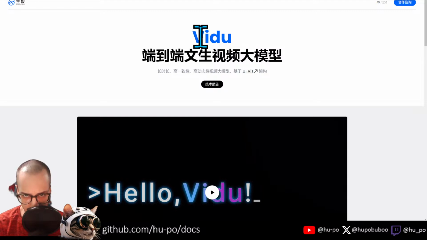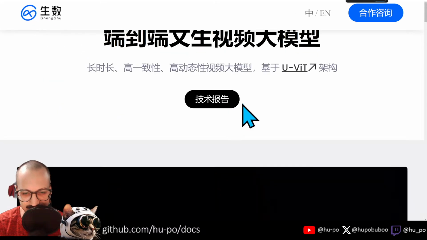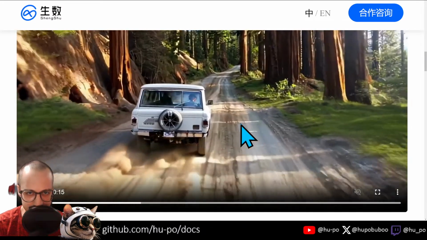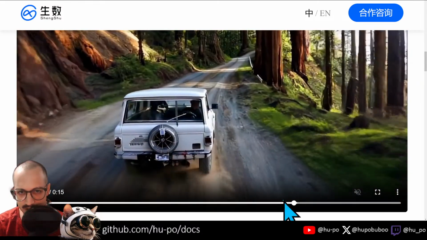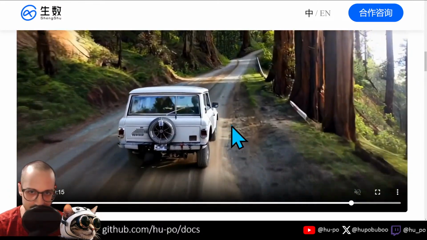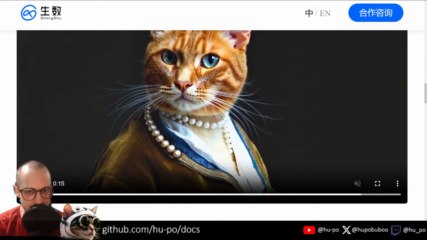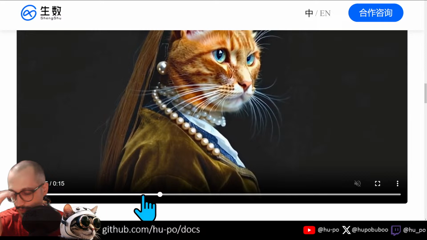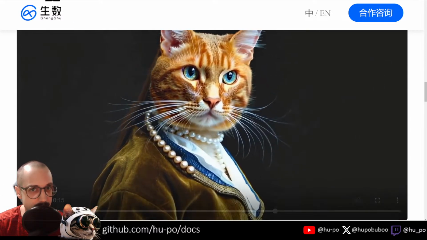Vidu is basically Sora, but created by this Chinese company Shengshu, which literally has the Meta logo. That's like the Meta logo, but like the Chinese version of it. And it's not quite Sora, but it's good. You know, it's pretty good. I would say this is maybe a little bit better, if not on par, to Stable Video Diffusion. But not quite as good as Sora. Maybe not quite as good as Google's as well. I think Google has a video model that we reviewed as well that was pretty good. But, you know, it's all right.